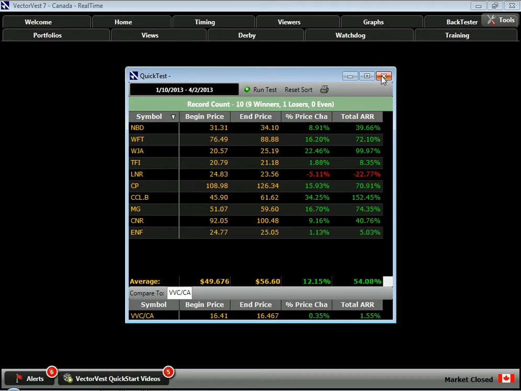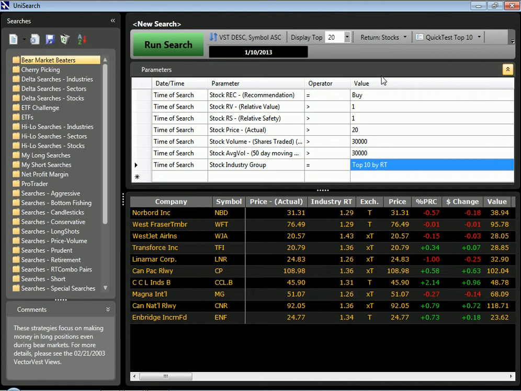Well, let me show you one more thing. So let's close this. When Kevin did the strategy the week back in February, he also showed you how to check some of the financial data of some of these top stocks in the top industries. He did that by having you go out to Yahoo Finance or maybe Financial Times. Let me show you a widely overlooked feature in UniSearch. It's one of my favorite parts of UniSearch. It just doesn't get the attention that it deserves. Now this feature may save you a ton of time.